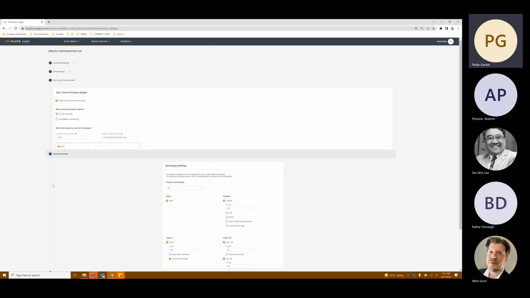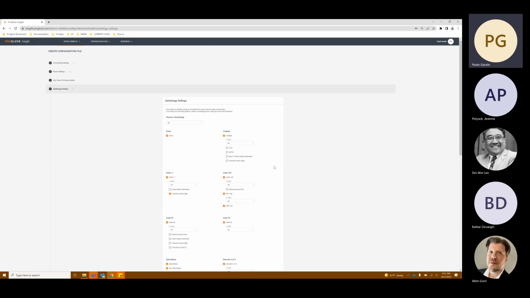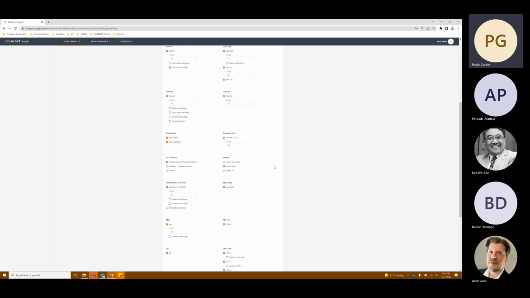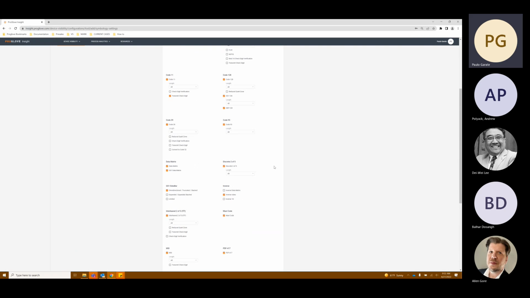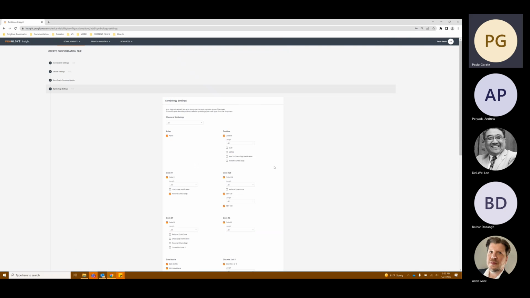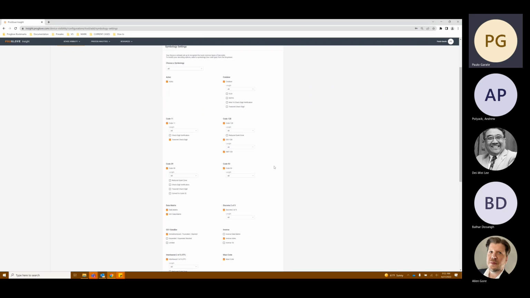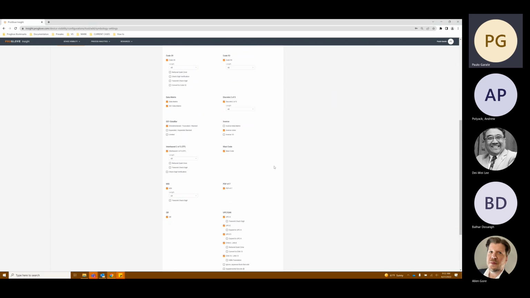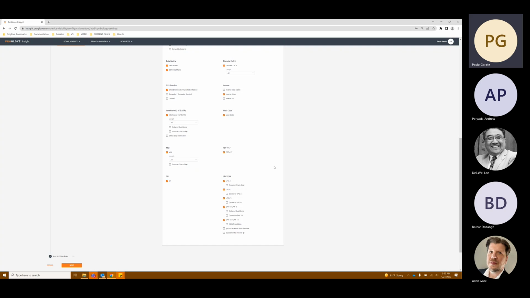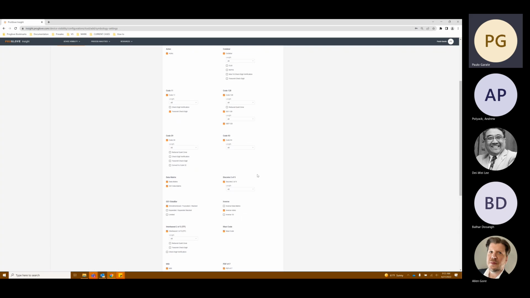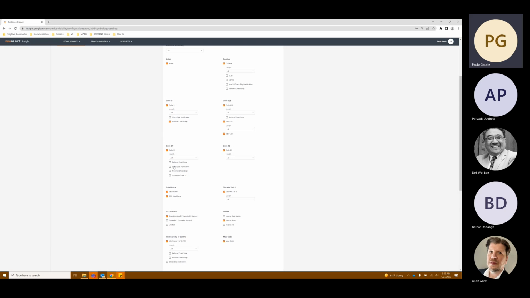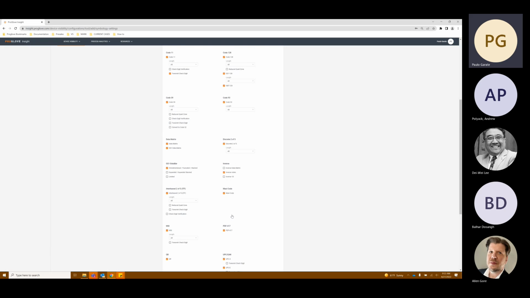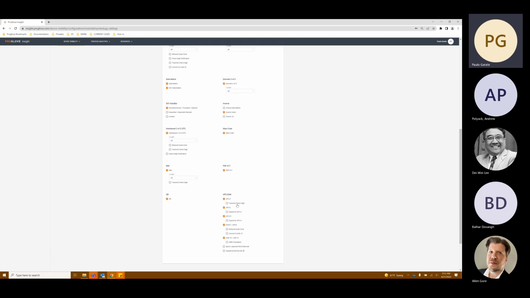Now, we'll move on to the symbology settings. So I believe we were actually talking about the data matrix earlier, if I understood that correctly. Basically, here we have a list of every single symbology that we support, which is all of the popular 1D symbologies and 2D symbologies. Each symbology, as you can see, has its own set of specific rules. Like for example, UPCA has the ability to transmit a check digit. So does code 39, but data matrix doesn't.